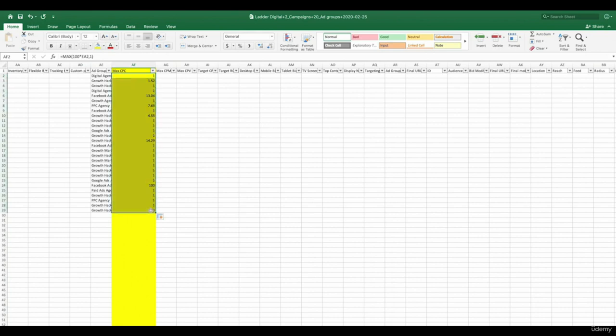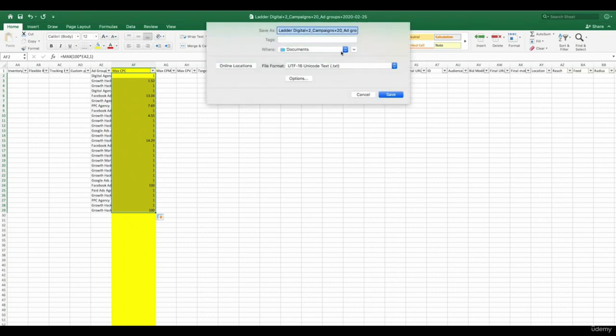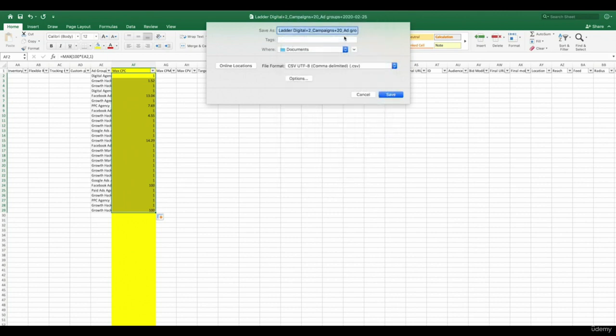Now that we've made these edits, we're ready to actually save this spreadsheet and then upload it back into the Google Ads Editor. And these changes will go live in the account. So if I scroll up and then go to File, Save As, typically you want to edit this, so you'll say Upload. That allows you to differentiate the file that you downloaded from what you uploaded. You're going to save this either as a Unicode text or in this case, I'm going to save it as a CSV. Don't worry about that error, it did save as a CSV.